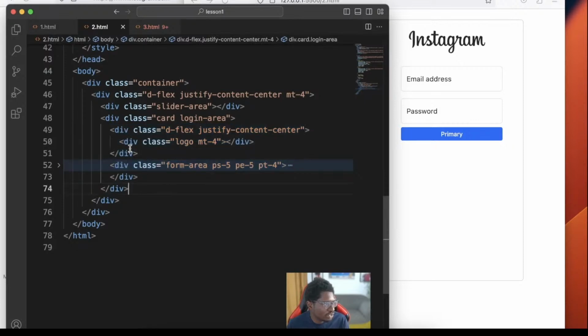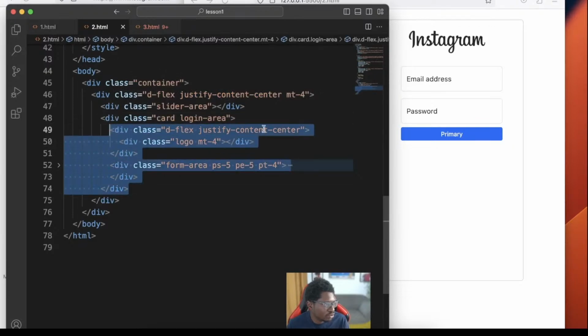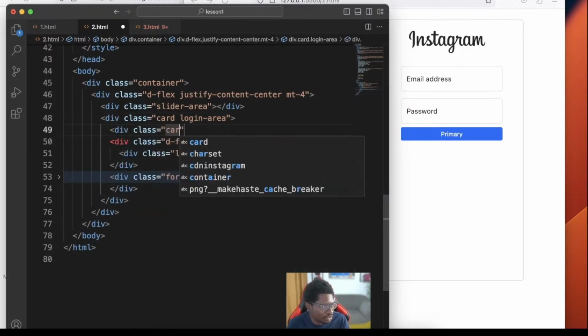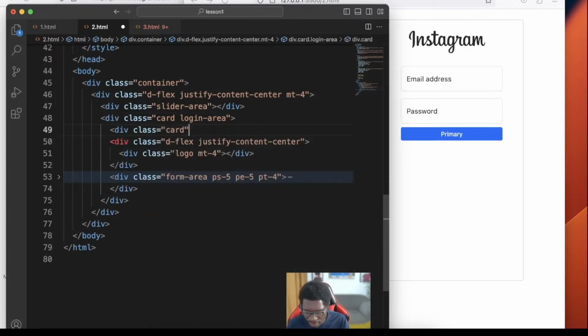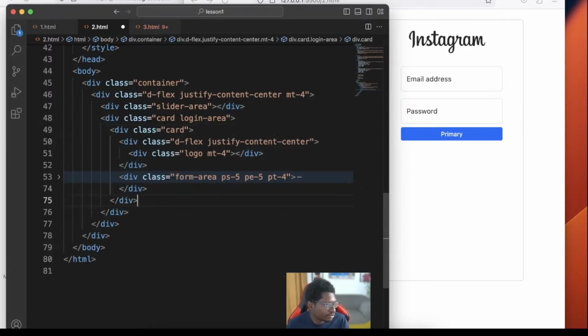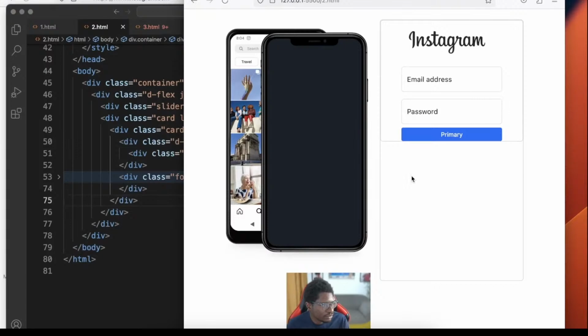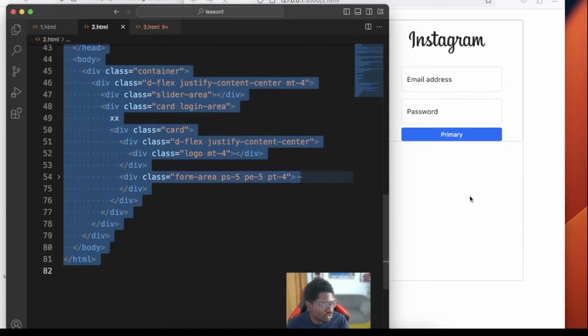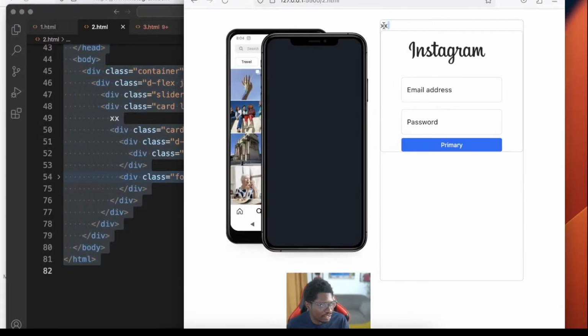So these are the two things we need to put in a card. This guy, we need to put in a card. So without removing that card, let me just add it here so you see the effects before we remove the upper card. So there's a card already, but because they are too close packed to each other, you will not notice it. So let me force it for you to see it. So I just added X here. You can see it very well.